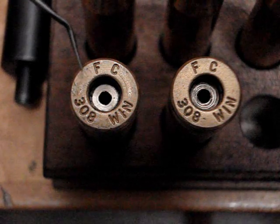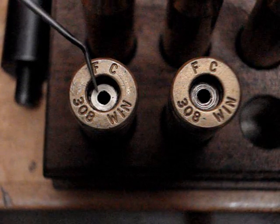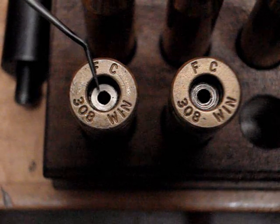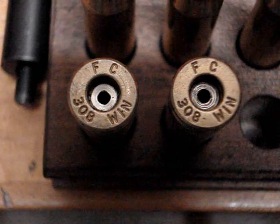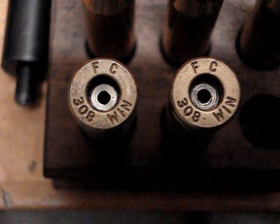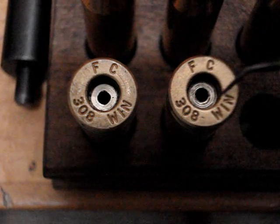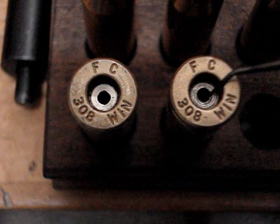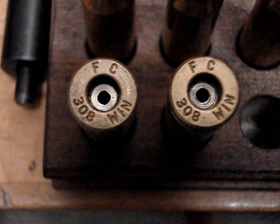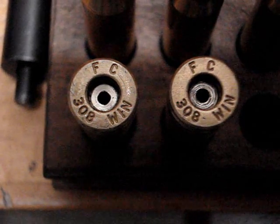Okay, notice the one on the left. This one had the primer pocket uniforming tool run through it. It's very square on the bottom. It's flat and very consistent. If you look at the one on the right, however, what you'll notice is it's kind of dirty, and it has some ridges on the inside of it here, right around where the flash hole is. The primer pocket uniforming tool takes all of that out.